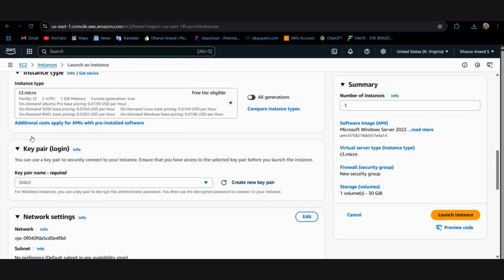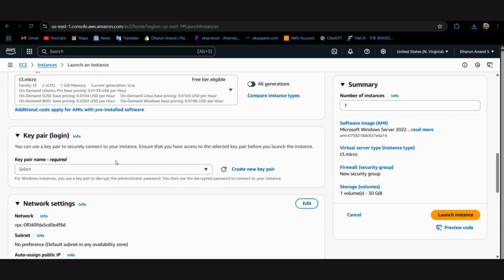Okay, then key pair. Key pair means two keys: one is a public key, one is a private key. The public key is owned by Amazon, stored by Amazon Web Services. The private key, which Amazon gives to us, is for logging in whenever we need to access the application or the virtual server.